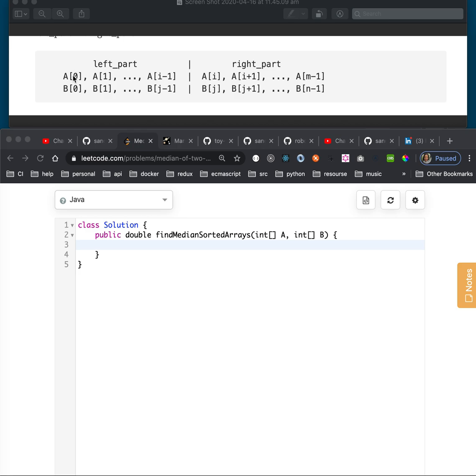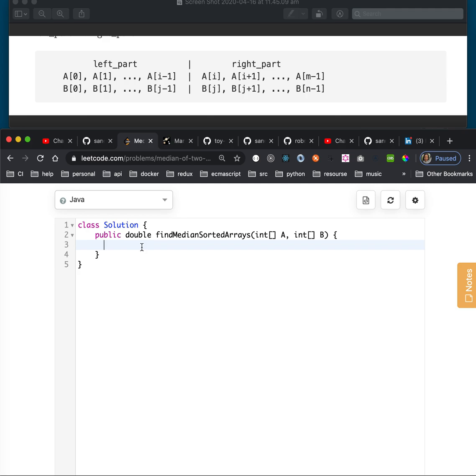I will move from 0 going right, and the maximum m going to the left. So we see which one is the i position. Once I get the i position, half of the length minus the items in array A on the left will be the number picked from array B. Just look at this diagram, then write our code.